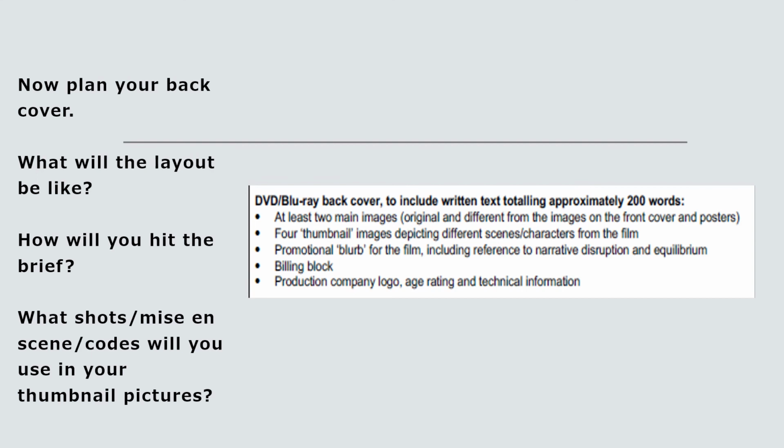Now then, take the time to plan the back of your DVD cover. Ask questions like, what will the layout be like? How will you hit the brief? What shots, mise-en-scène codes will you use in your thumbnail pictures? Use the example brief on the screen there to guide you, and make sure each of those things are ticked off on the back of your DVD. Get a partner or a friend to check through your answer, making sure all of those bullet points are easily found on the back of your cover.